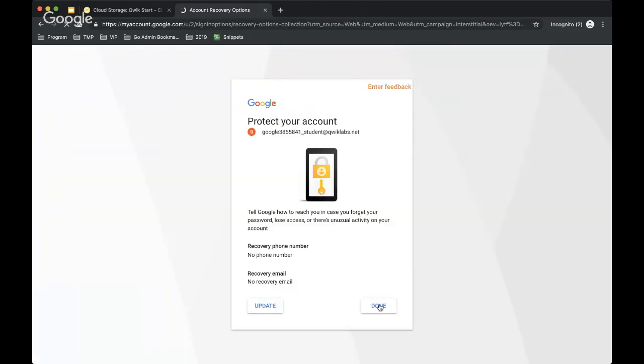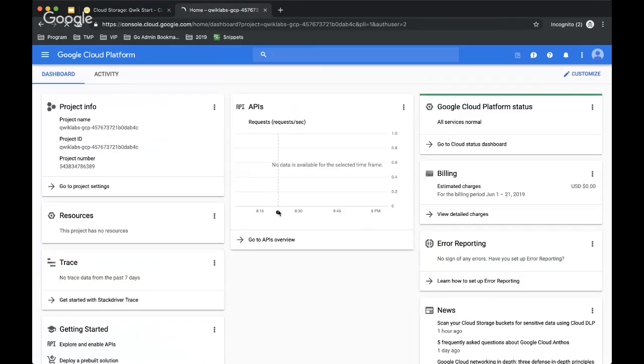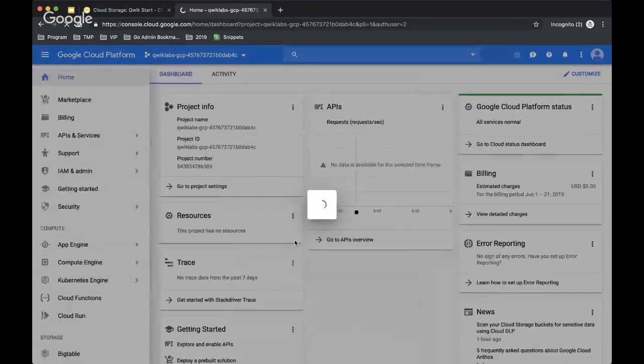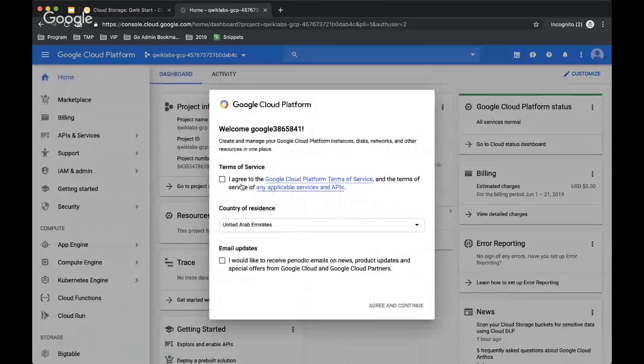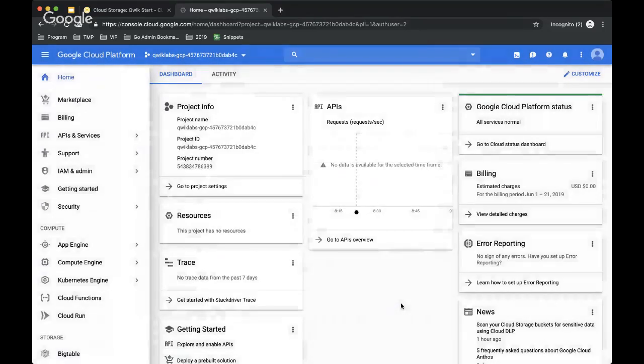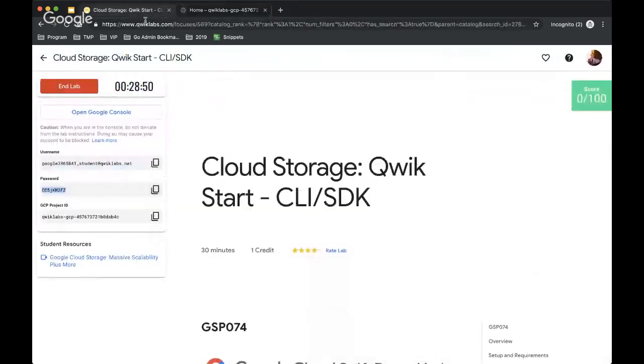No need to do anything. Done. And one last step will be just agree and continue. Okay, we are ready to go.